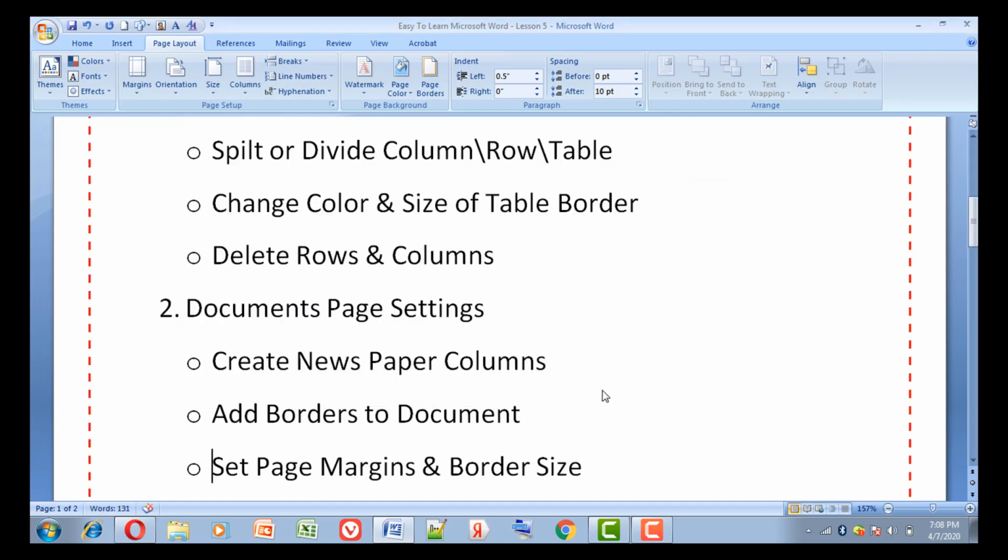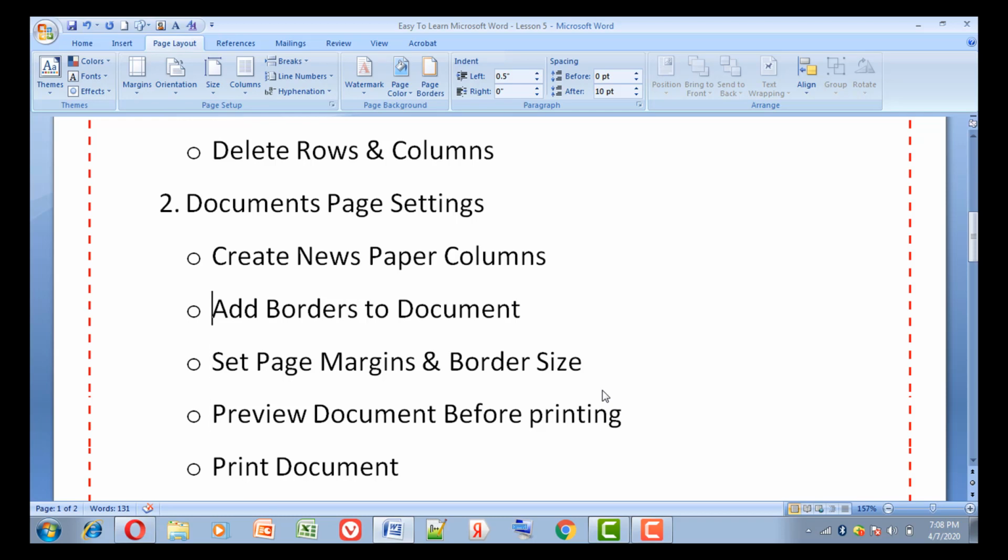So let's go down. Now the next thing is to set margins. Margins is the distance. That was what I was trying to explain before. The distance between the paper and the first text of character. Now to set the margins, we come to see on page layouts. We come to here, we say margins.